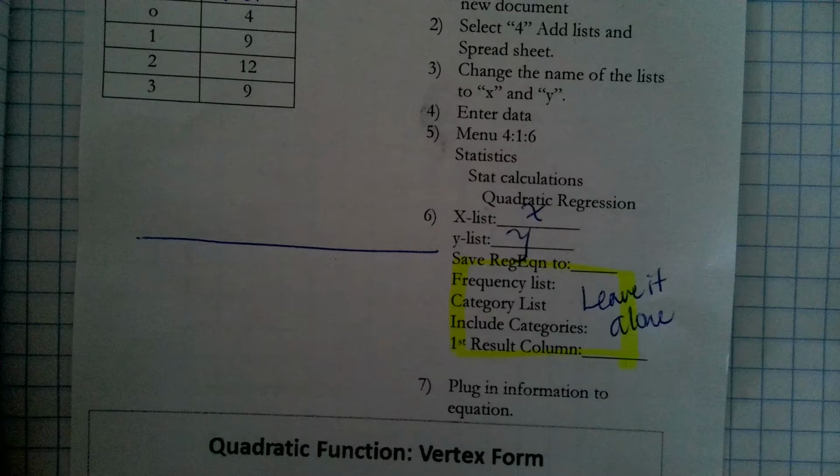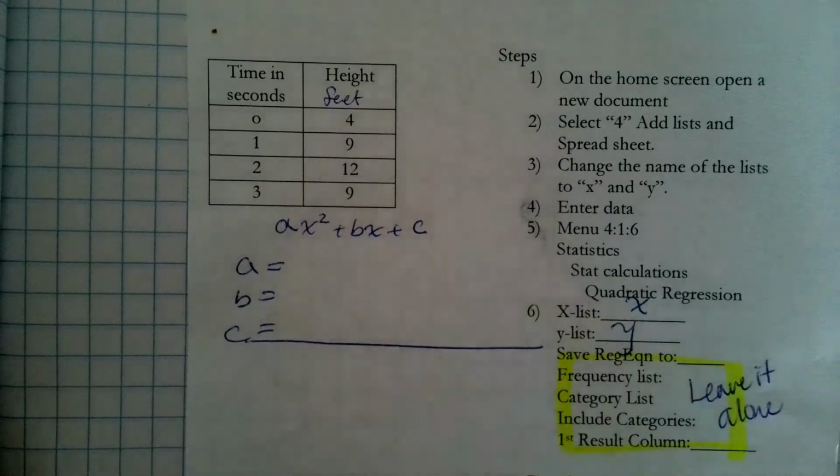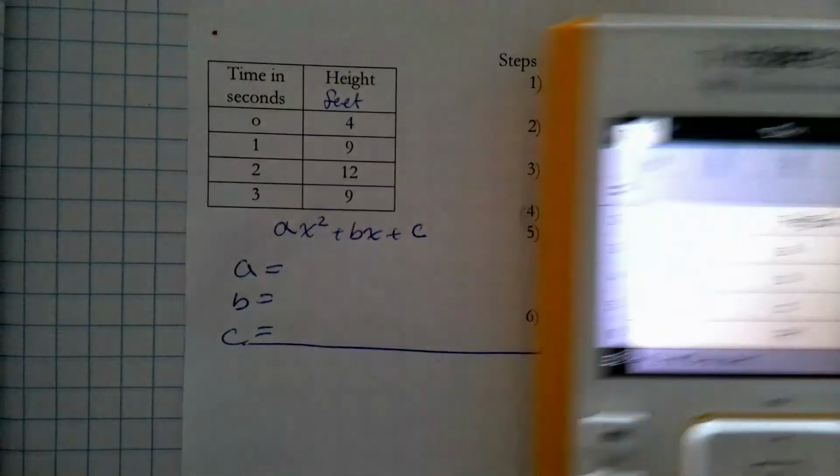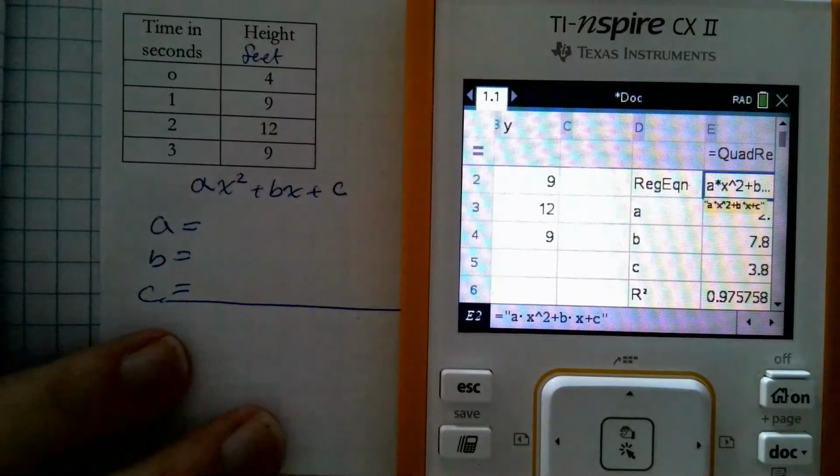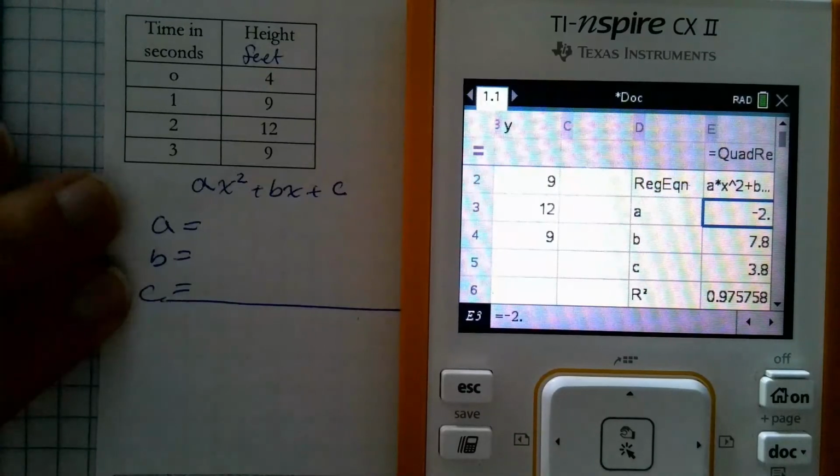so at the top right here, I'm going to write down ax squared plus bx plus c. What did we find a equals?